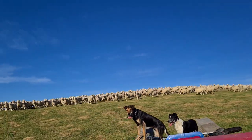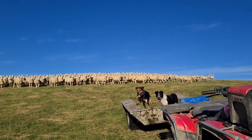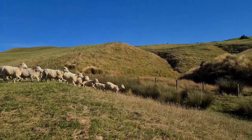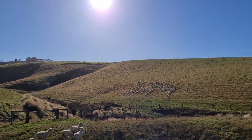So, a little bit of a dodgy crossing here. Just got to be careful, these girls. Get up, Pearl! Ooh, she does my head in sometimes at the wrong time. But yeah, so these girls are going to go, hopefully in a nice string, no dogs behind them, through that gate and join those ones. Just got to be very careful.